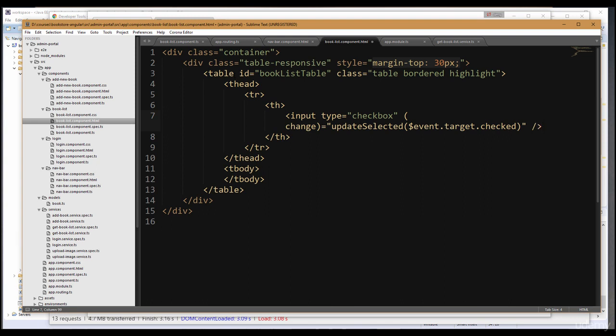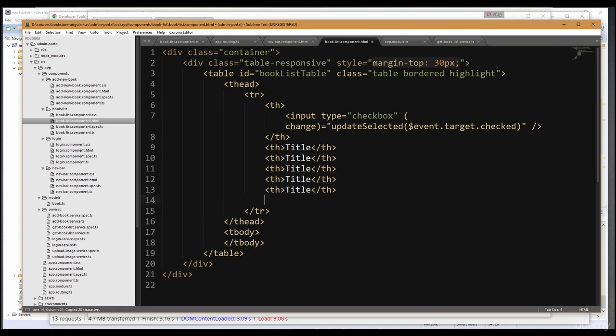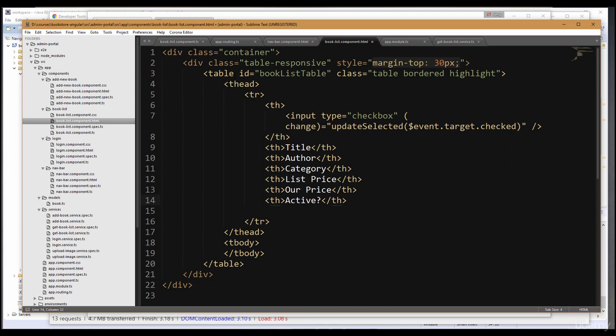This will end the input. And then we have title, author, category, list price, and our price, and active, operation.